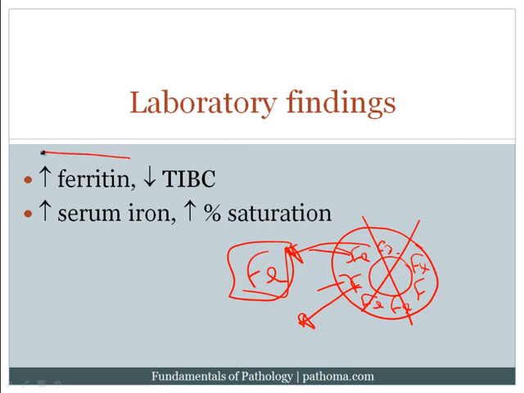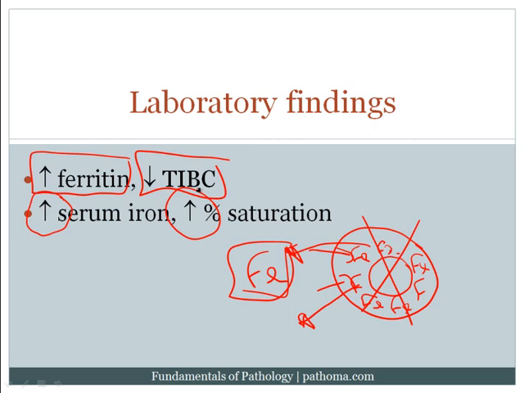These patients have a high ferritin because the bone marrow macrophages are going to store all of that iron that comes off from the dead erythroid precursors. And because the ferritin is high, the TIBC obviously would be low. And then at the same time, the serum iron is going to be high. And because the serum iron is high, the percent saturation would also be high. And so I've already explained this, and I think this makes sense. But basically, the key summary phrase would be iron overloaded state.